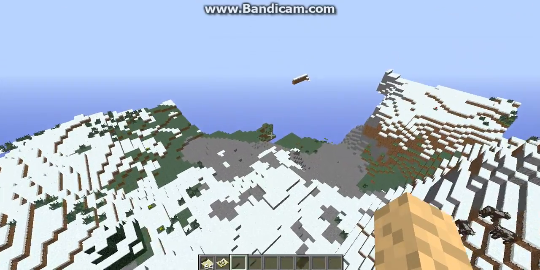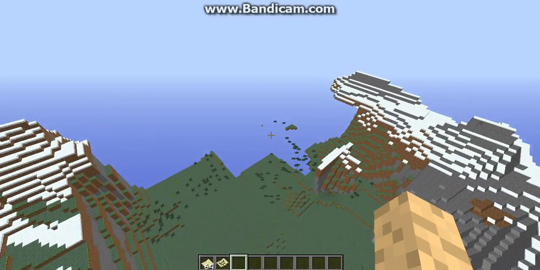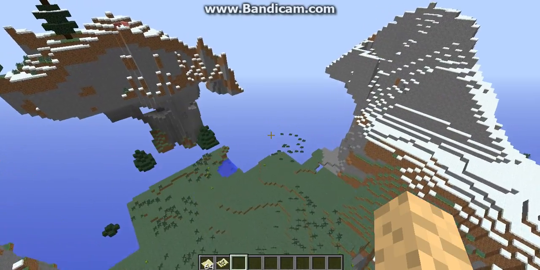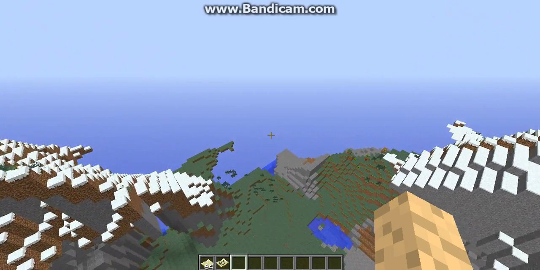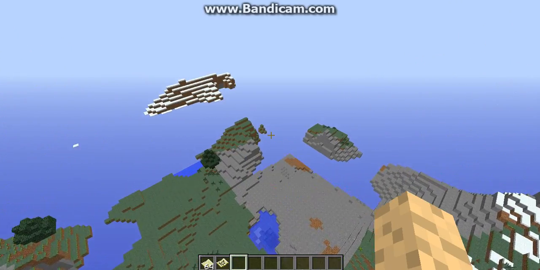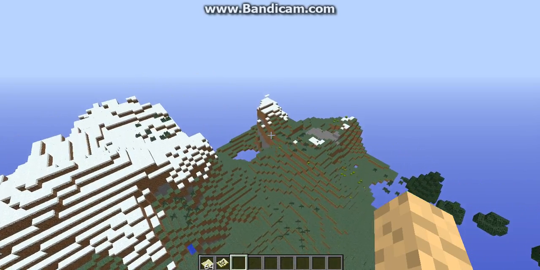So I'm going to drop down below the clouds here. Another fun fact, if you're going somewhere where it's raining and you go high enough, if you're flying and stuff, even if there's no snow there, you will eventually find snow instead of rain. And it also rains above the clouds, which is also fun.